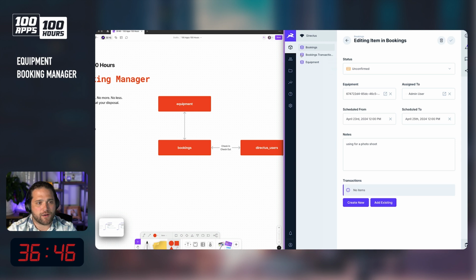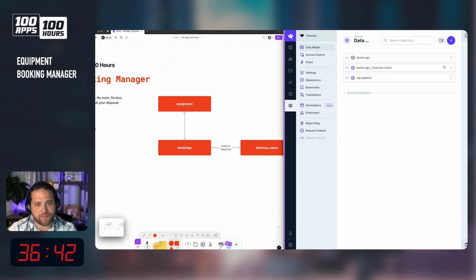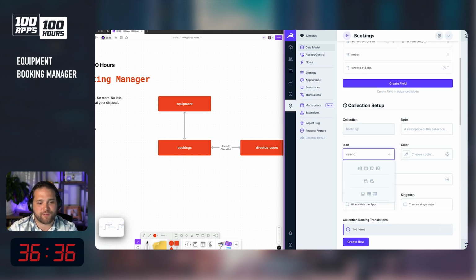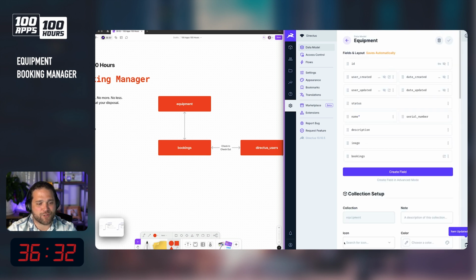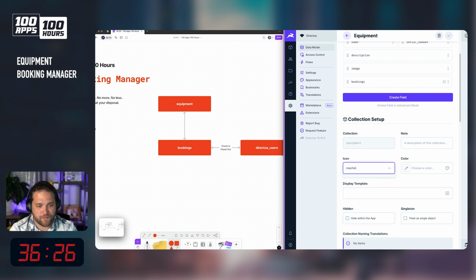All right. The other thing that we're probably going to need on our booking transactions, and honestly, this may be hidden behind the scenes, and I'm just going to go in and add some icons to this before it drives me crazy. Recovering designer, folks. Bear with me. Camera. There we go. Looks great.